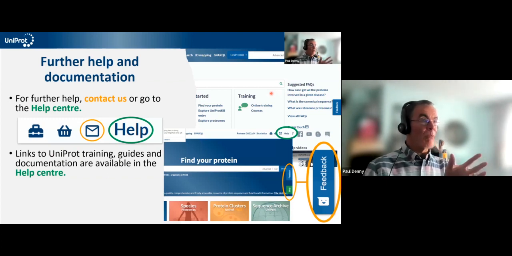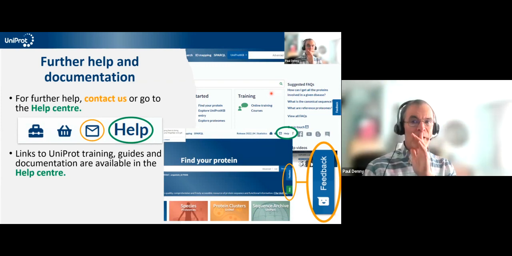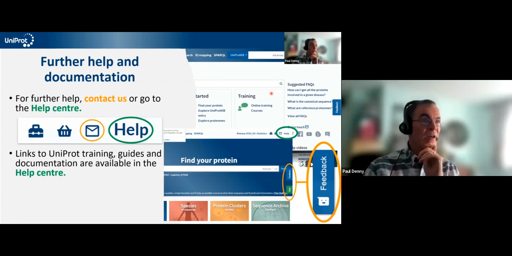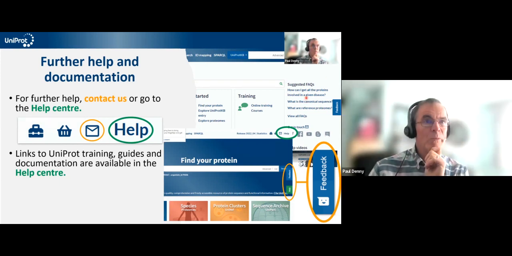If you want more help, in addition to the questions which hopefully we can answer, there are other sources of information on the website. There's the help button. There's frequently asked questions like, what is the canonical sequence, and so on. And then these other little icons I didn't mention earlier on.